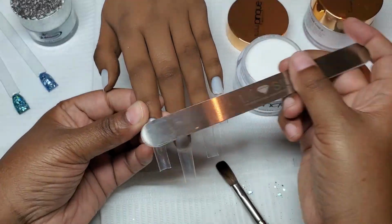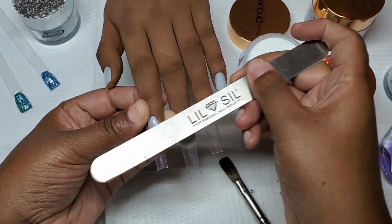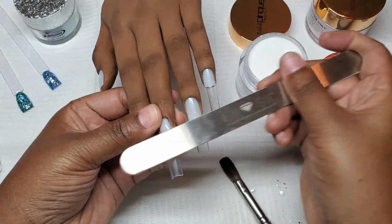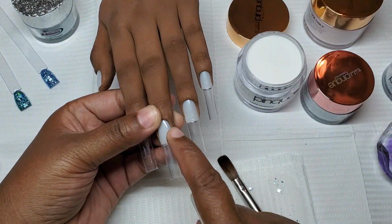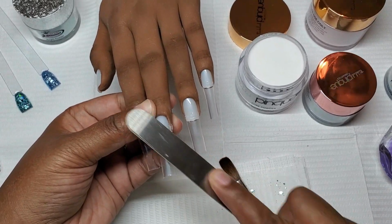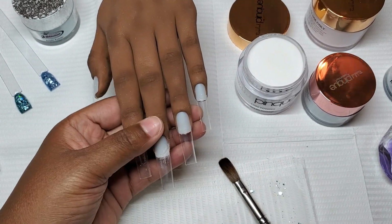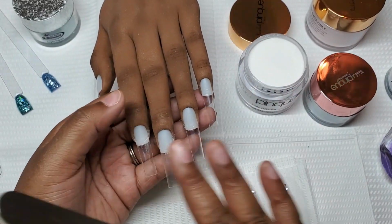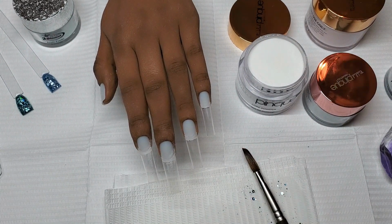I do apologize for the shaking. But I would just go across that nail and make sure those edges are clear of all the bumps and lumps and things like that. It goes the same for every single nail. Most of the time, it's the edges on the side that need to be buffed down. The number one thing when doing nails is touch. If you feel those bumps and lumps even after you've applied your acrylic, you know you need to apply more acrylic on the area. So that is another tip I can give you.